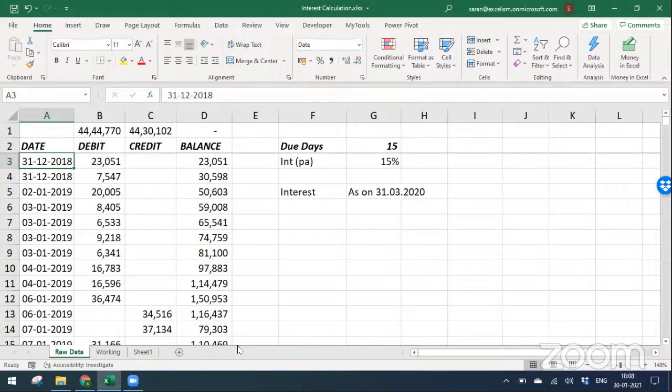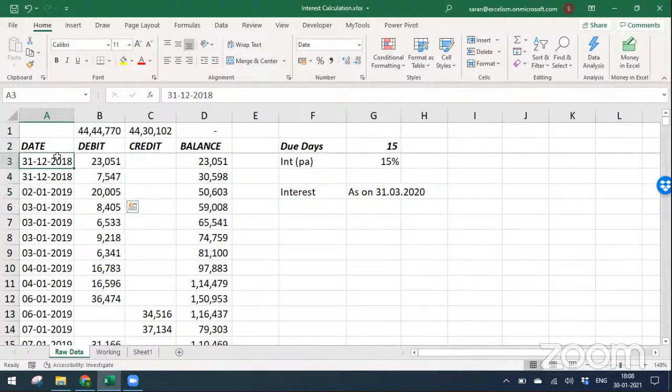Basically, whenever you find a statement, it can be of two types. One is calendar format, the other one is statement format. If you look here, this is a statement format. Basically, bank statements or ledger statements you'll find like this, because on the same day there may be more than one transaction, but some of the days there are no transactions.